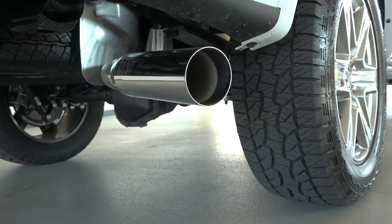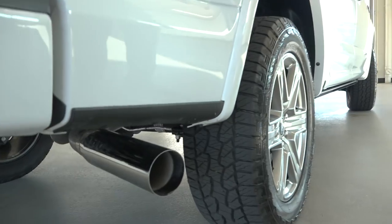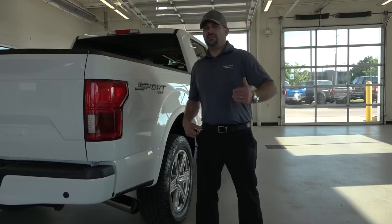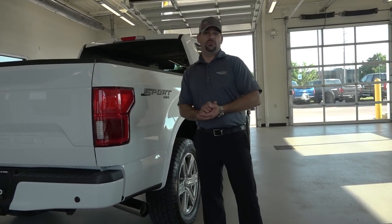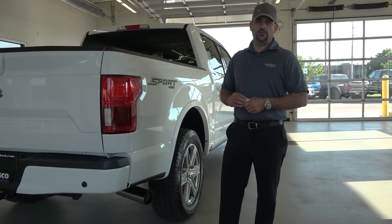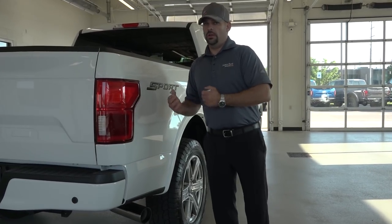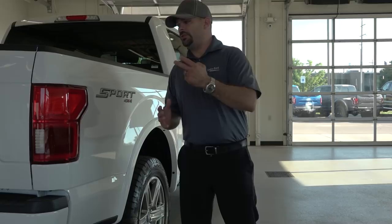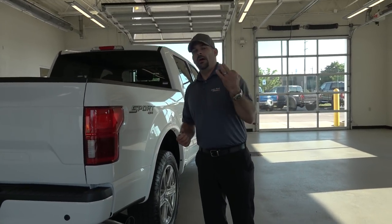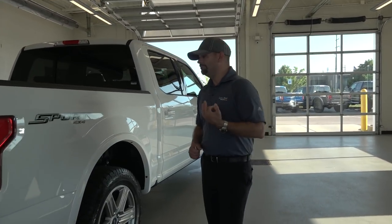Now let's talk about payload. It has the highest payload, with 440 pound-feet of torque and 250 horsepower — best-in-class horsepower and best-in-class torque. The torque peaks at just 1,750 RPMs, which means low-end torque right out of the gate. That helps you get up to speed very quickly, and it also helps you do that with a trailer behind you. Ford's research shows about 3 miles per gallon better than the gasoline counterpart when under load — 3 miles per gallon better makes an impact.